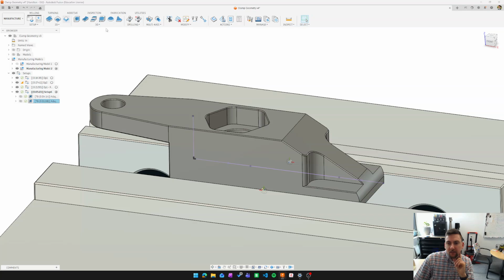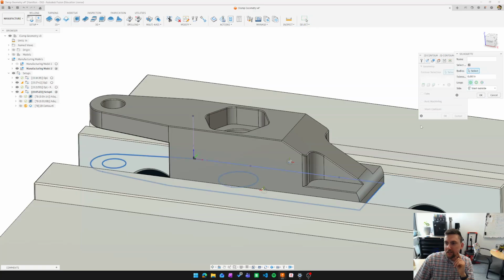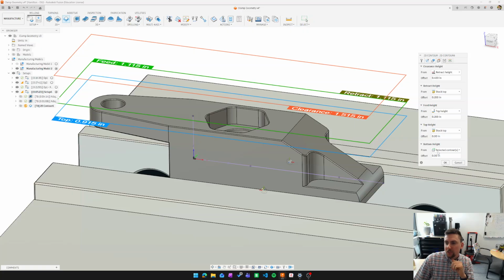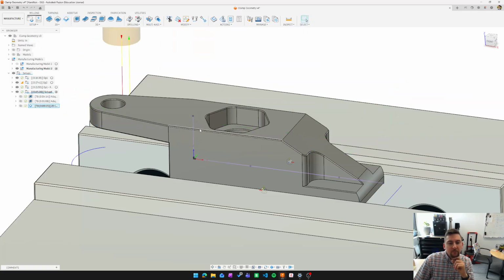So I'm going to focus on the silhouette of the part now. We'll run another 2D contour with the silhouette. We'll run our outside loops. Bottom height, we don't want to go all the way down into the vise here, but by default it does do that. So now that we have our fixture in there, I wonder, no, it violates the fixture.